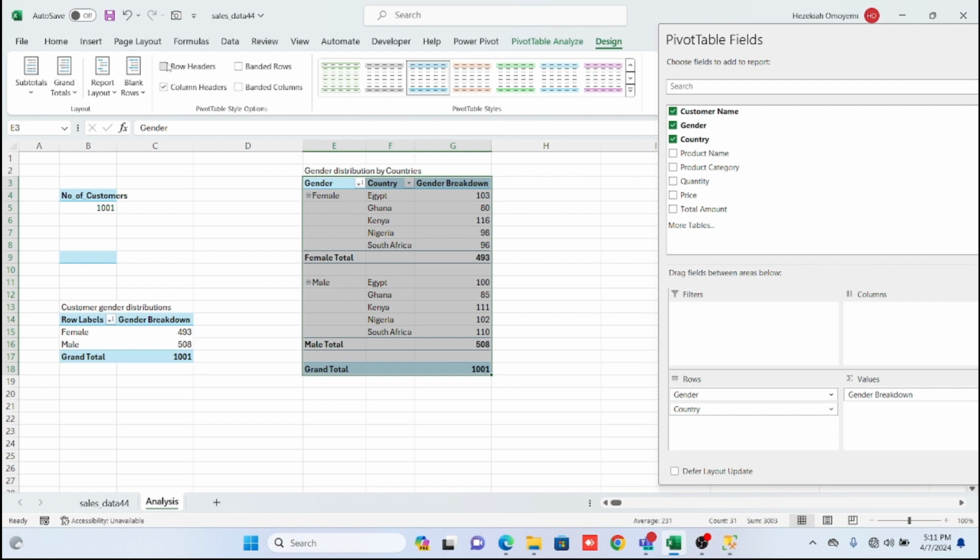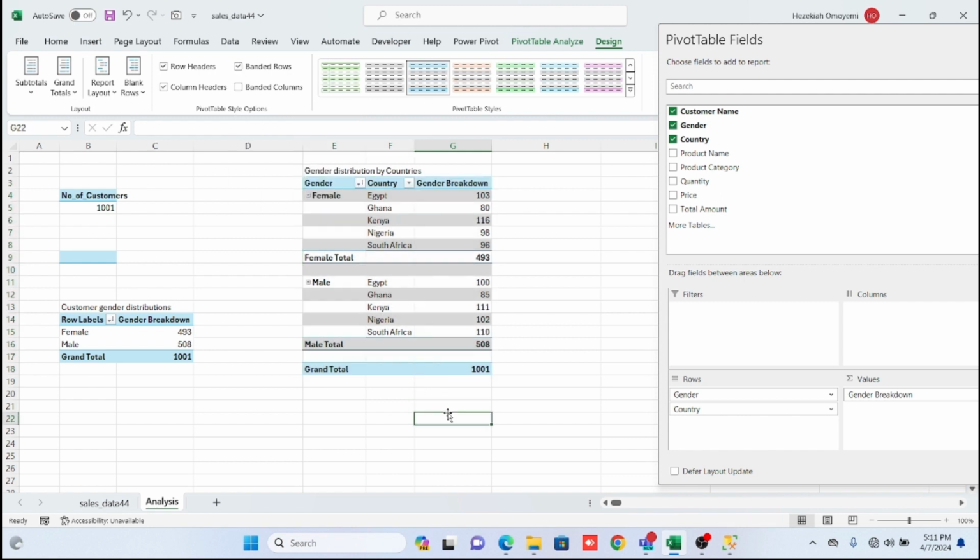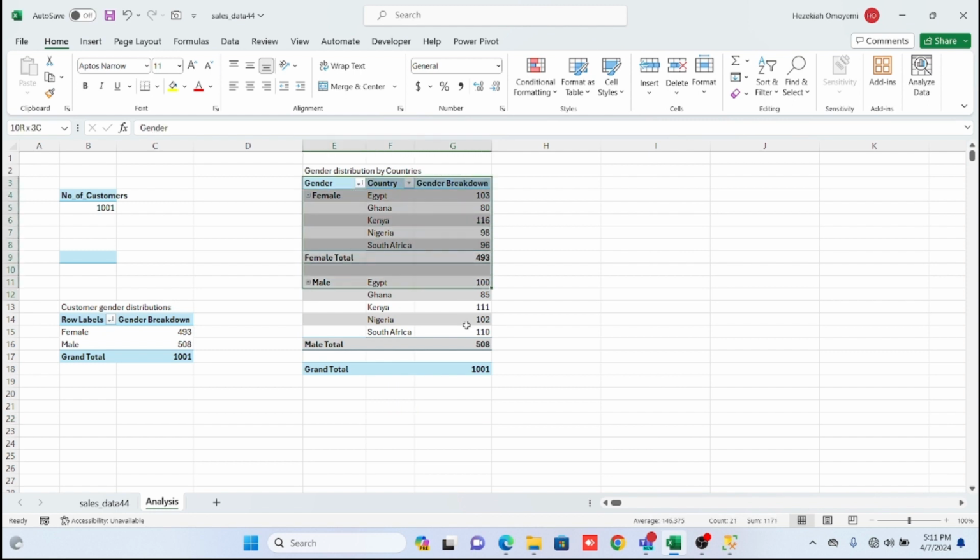This is row headers. Can you see the row headers? These are the row headers. You can have your column headers. You can turn off the column headers. And then banded rows. Do you want it as banded rows? Something like this. These are called the banded rows.